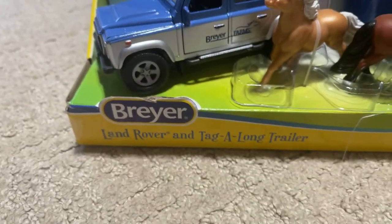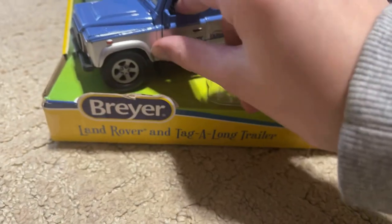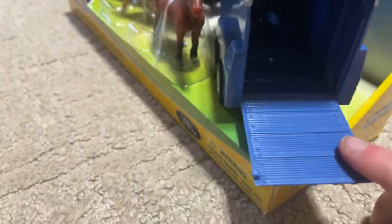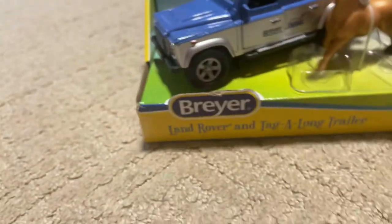So first thing I see is this car. I don't think LPS are gonna fit in here. The door's open though. There's space for one of these horses. Okay, that's the first thing. We'll unbox them later. I'll make separate videos of each one, because I got these little ponies. They're little babies. They're foals.